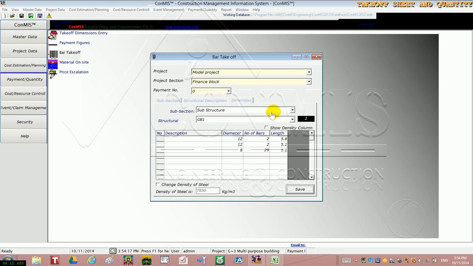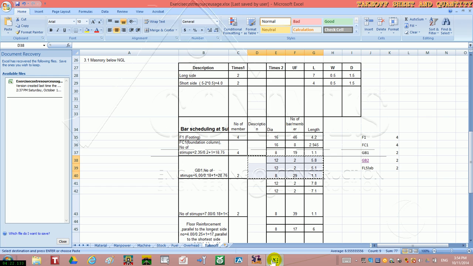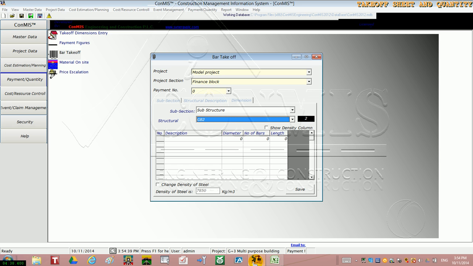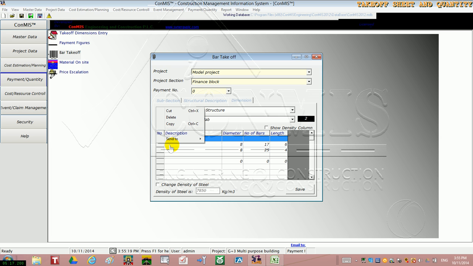Save. For grade beam 2, copy and then paste. So let's save it. Save.